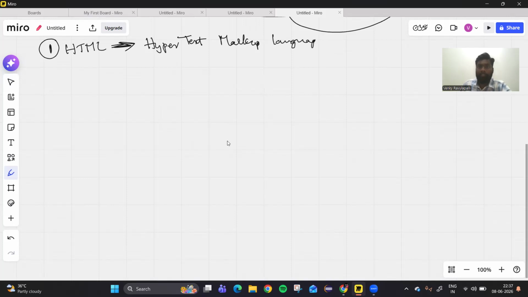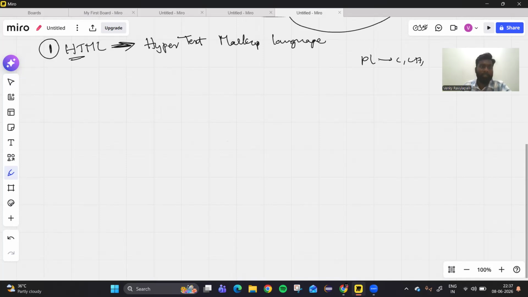What is this markup language? We have heard about programming languages and we have heard about query languages. Let's say programming languages: we have C, C++, Java, Python, Ruby, a number of programming languages. Query languages: SQL is a query language. And coming to markup languages, only one markup language is there, guys. As per my knowledge, it was HTML only.